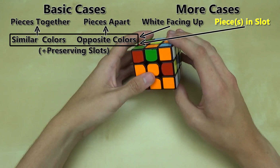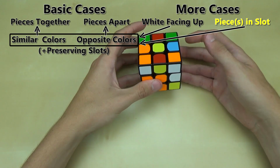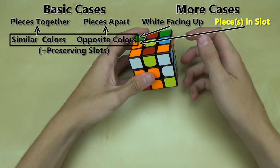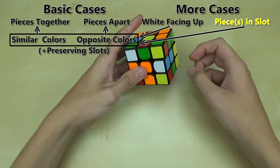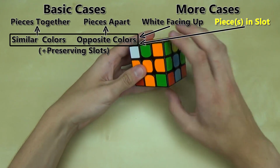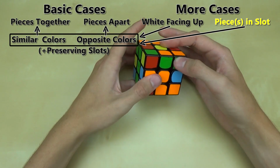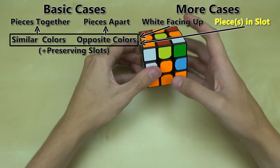In this case, let's just do it like this. We bring the corner piece up. We bring it over so that both these pieces are out of the way from being brought back down. If we had it like this, then this edge piece would be brought back down. So we don't want that. Basically just experiment with it until you figure out a way to do it like this. And now we have a very basic case and we can just insert it just like that.